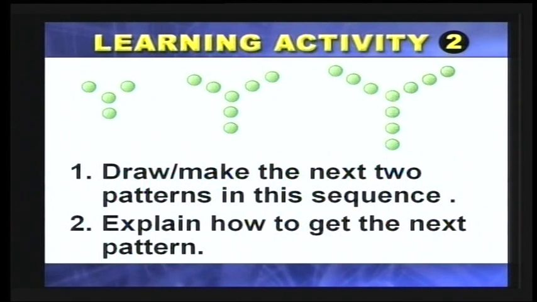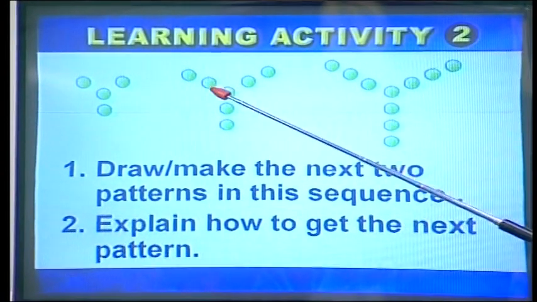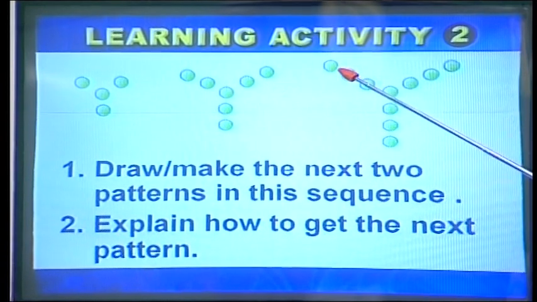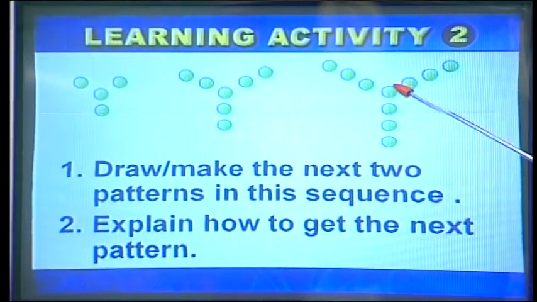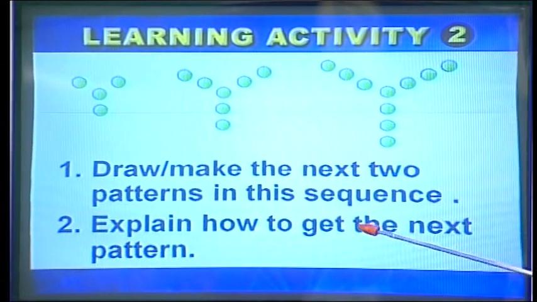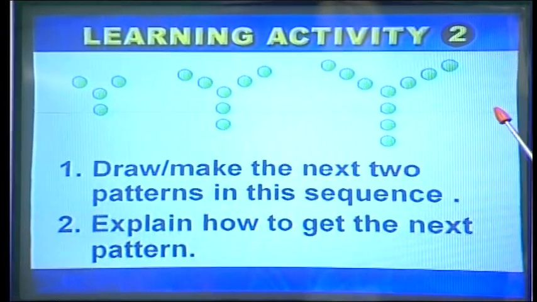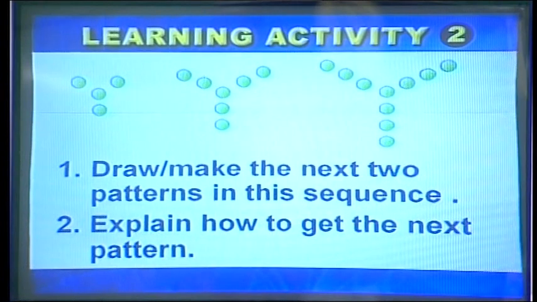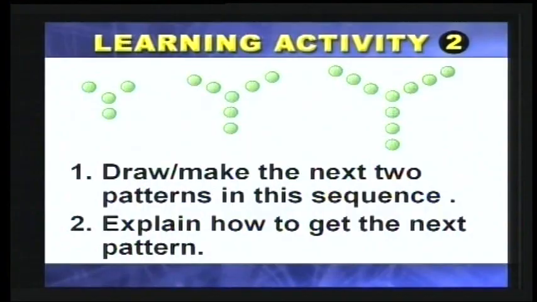Now we'll just go through 1, 2, 3, 4. That's the first pattern, pattern 1. And then the next pattern, 1, 2, 3, 4, 5, 6, 7. Third pattern, 1, 2, 3, 4, 5, 6, 7, 8, 9, 10. So you're going to draw the next 2 patterns. If you have your papers in front of you, I'd like you to quickly draw the next 2 patterns.